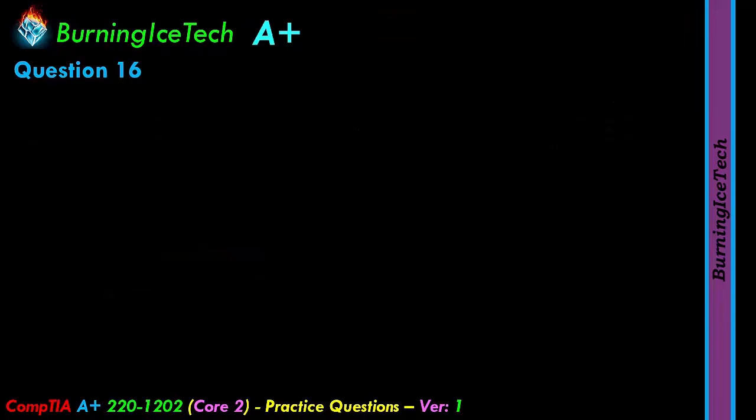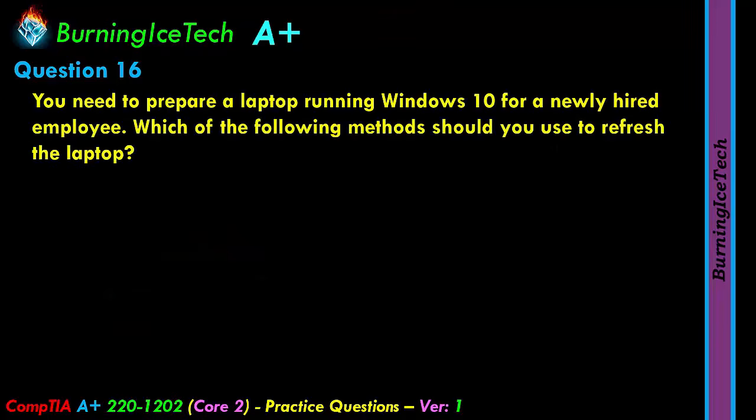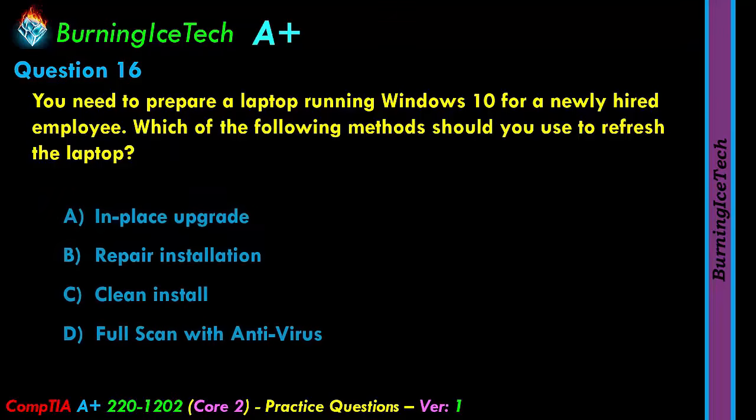Question 16. You need to prepare a laptop running Windows 10 for a newly hired employee. Which of the following methods should you use to refresh the laptop? By reading this question, we can assume that this is a second-hand laptop. It has previously been used by somebody, most likely another employee, and we want to hand it down to a new employee. Normally in a lot of companies, when we hire a new employee, they get the hand-me-downs.